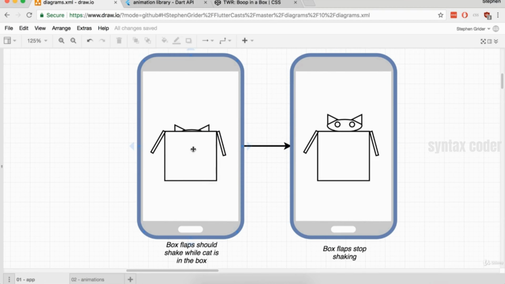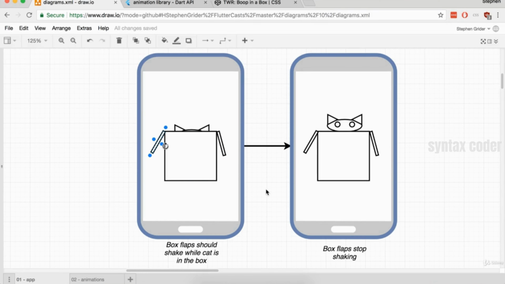The cat right here is going to come up and down out of the box. It starts off down here low, and then as soon as the user presses on the thing, the cat is going to very slowly, or maybe quickly, I don't know, we'll see how the timings work out, rise up out of the box. So the cat is going to move from some initial state down here, and then move vertically up out of the box. That's a vertical movement of this little cat. The other part of this animation that's moving around are going to be the two flaps on either side, like the flaps on the box.